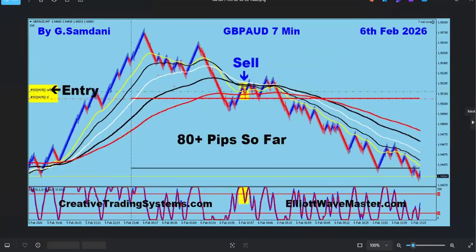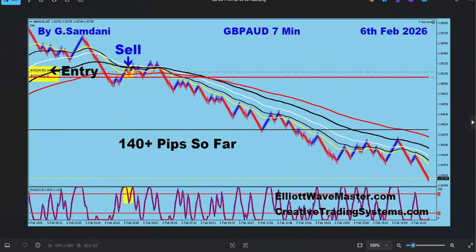Okay. And this one, you can see pound Aussie, just like Euro Aussie. It was going down 80 pip, the first chart I recorded, but then I said, well, I think the market is still going to move until closing, and I'm going to hold on to it and see what happens. And this one ended up like this as well. Same entry, but it was here when I first recorded, but then all the way down for 140 pip. This is the beauty about watching the indexes. I'll tell you in the next video sometime.